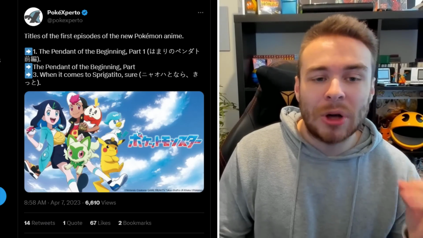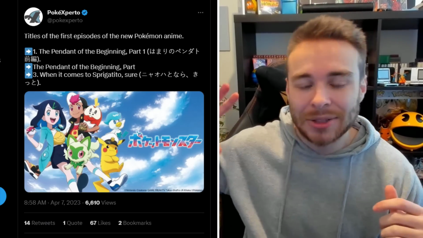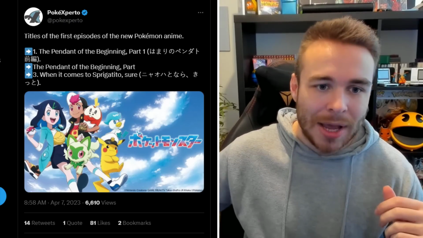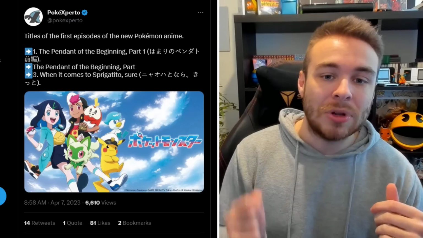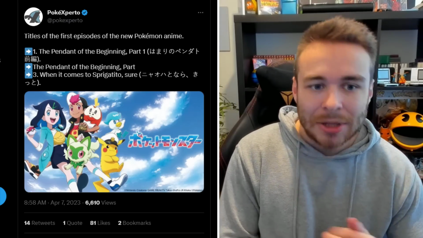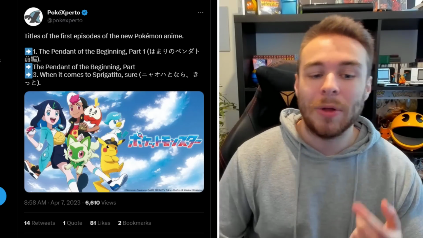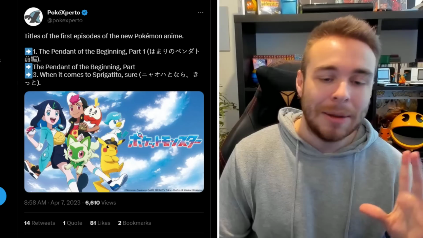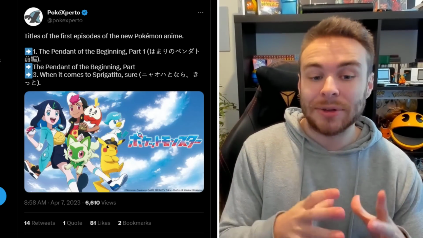Next up, we have the first 3 episodes of the Pokemon anime as well. Again, starts next week. So this was tweeted out by Poke Experto, saying the titles of the first episodes of the new Pokemon anime have been dropped. So the first episode is called The Pendant of the Beginning. So that's obviously what the female protagonist has around her neck. Massive links with Terapagos, the legendary Pokemon in the Indigo Disk DLC.